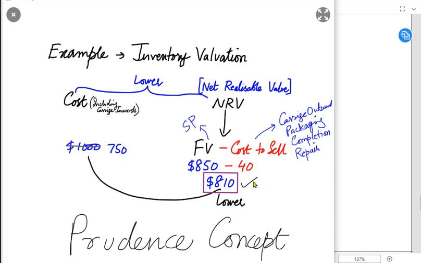Now, whichever is the lower value - the lower value would be $750. We would be recording the stock at $750 and not $810. Why? Because Prudence says that if you are anticipating profit, the profit shall not be overstated and not be booked prior to we have actually earned the profit, prior to the profit has actually been realized. In that case, we are going to book the iPhone, we would keep the inventory still at $750, that is original cost.